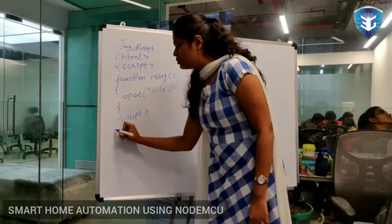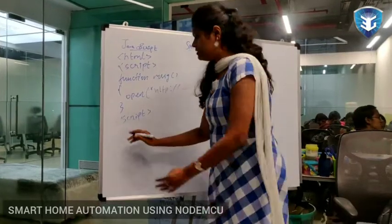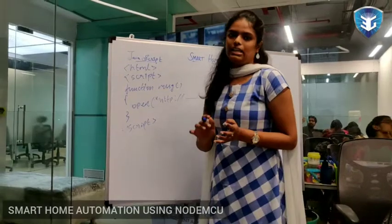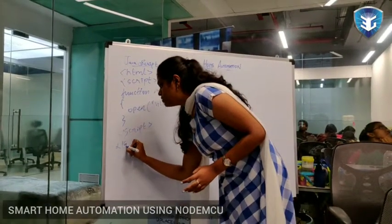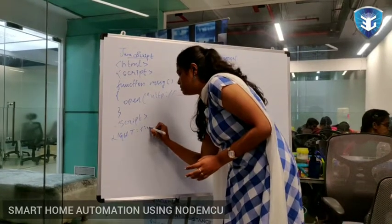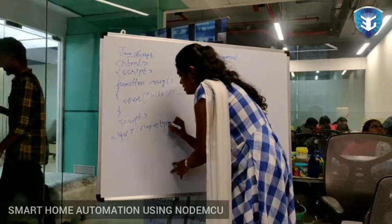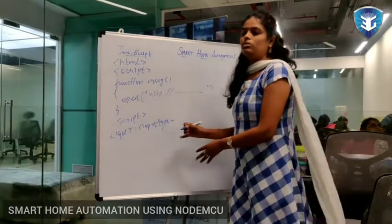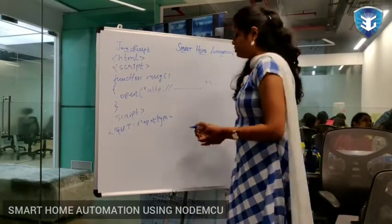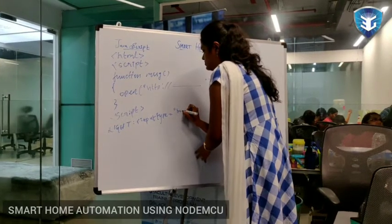Now I'm going to give the button. How I'm going to give the button is, first you have to give the name. What is the name going to be? The name is going to be light, because we are using light. So light. We have to open an input tag. Input type equal to, I am going to use button. If you want to use radio, you can use radio also. Now I am going to use button.